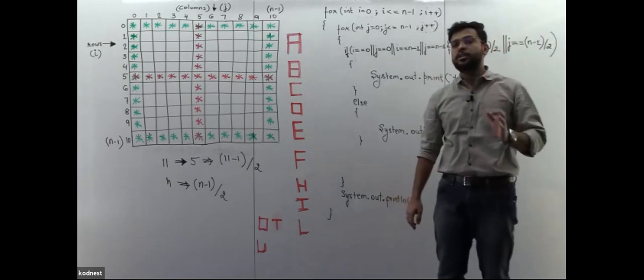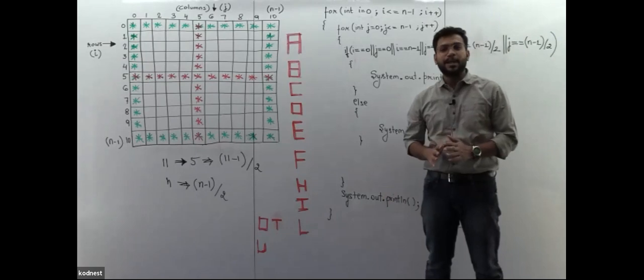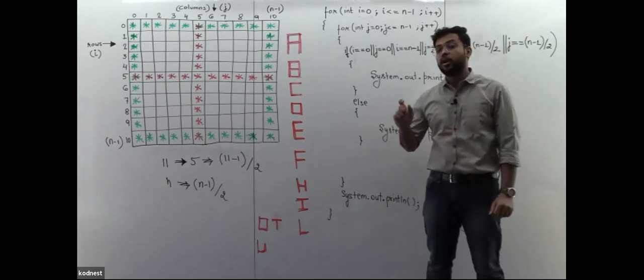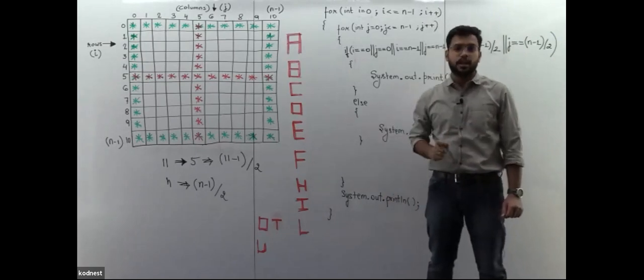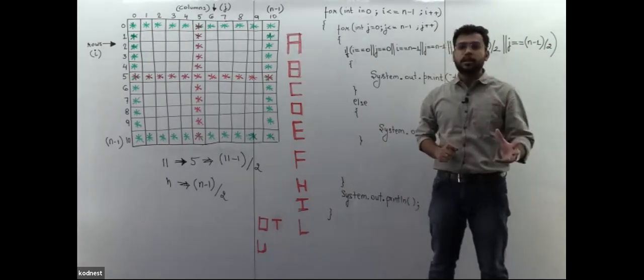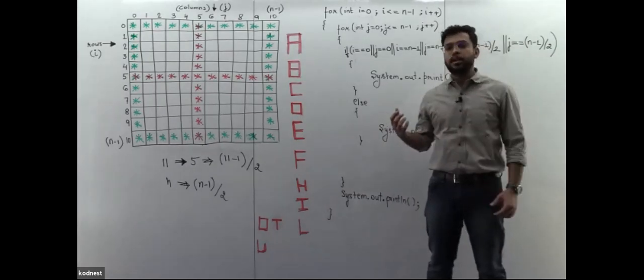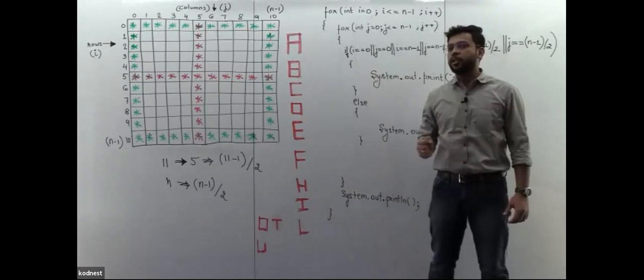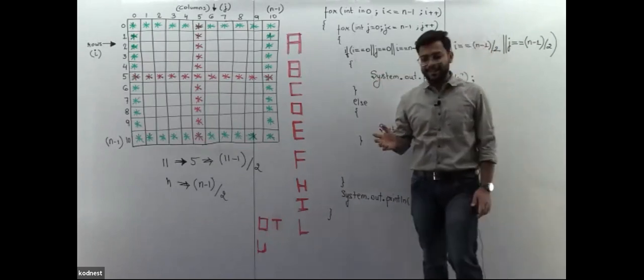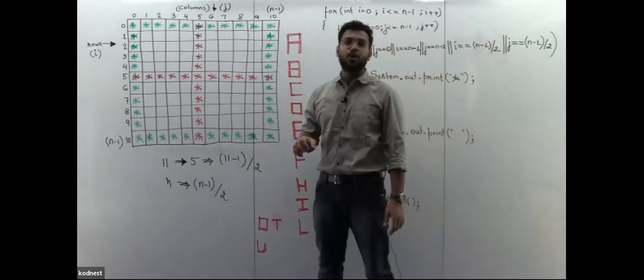As of now, we have just started. Again, I'm telling you, don't think you have got all the alphabets. As of now, we have just started, and I have given you the perspective of what logic I will use when I do the pattern programs. Again, you will not get this in the textbook. This is my own logic.